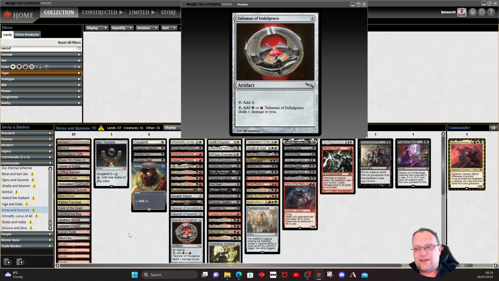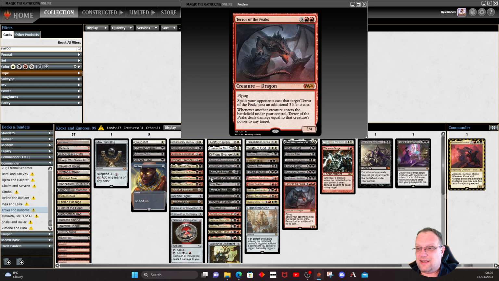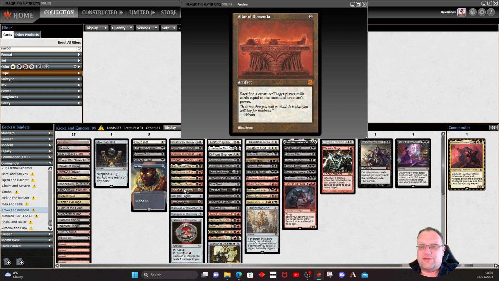But what this deck is trying to do is hit a little bit of a combo side of things. Unusually, as you know if you watch my previous deck techs, I go through them stage by stage. But I want to pick out these cards because this is what we're trying to build around. The first thing I'm going to point out is Altar of Dementia.